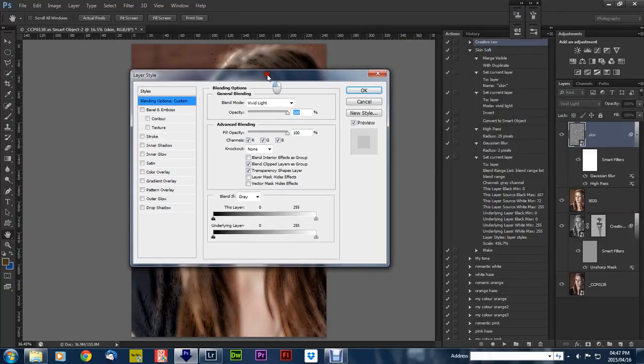Now with this layer style, you're going to take these sliders here, take the black slider and slide it up to about 160, and then press Alt and click on the arrow. You'll see a split, and you're going to bring it back down to about 70.